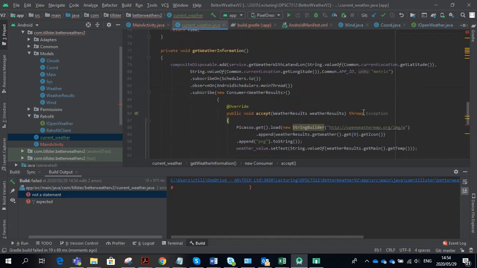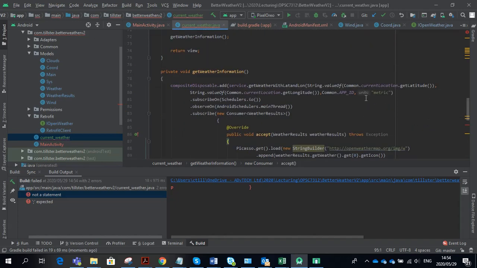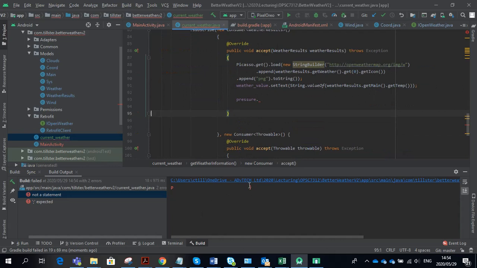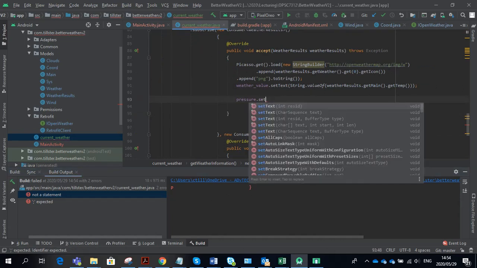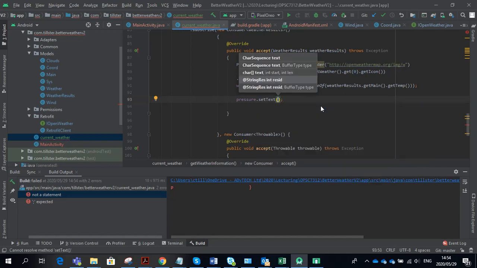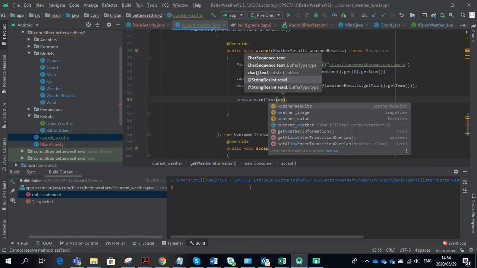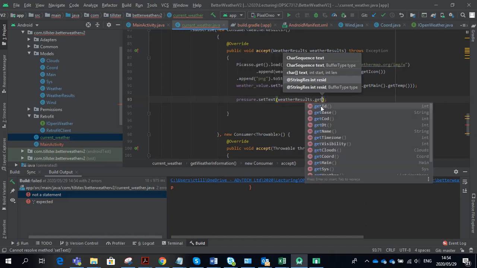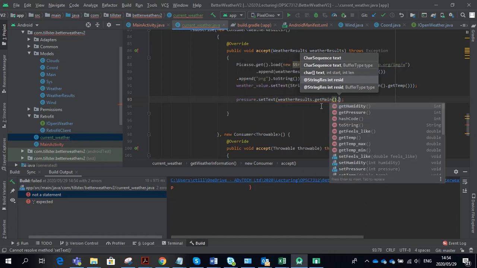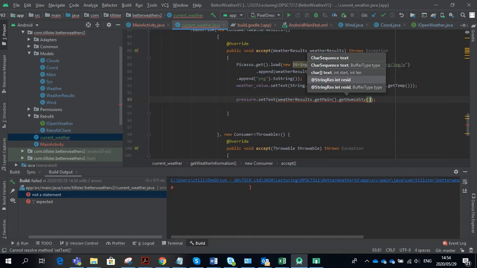And somewhere else, something else is broken. So we're going to say pressure dot set text, and it is going to be weather results dot get main dot get pressure, and it should actually be string dot value of.